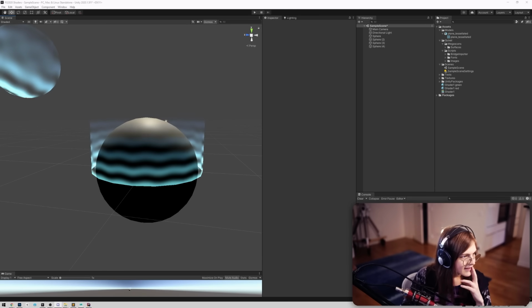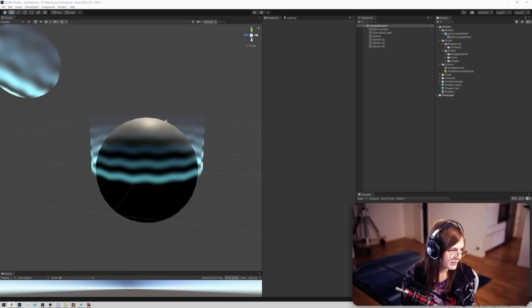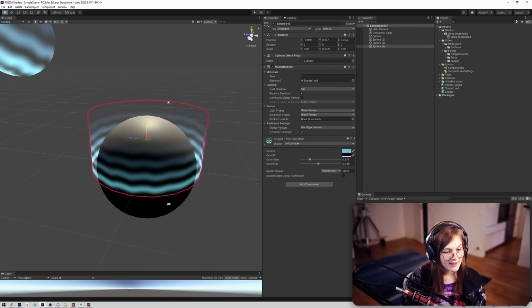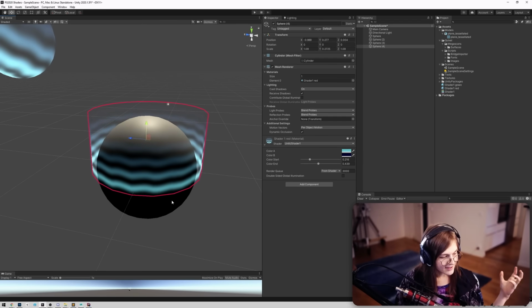Okay, let's see. Which thing should we cover during that hour? Emission would be cool. Emission depends on what you mean by emission. In some sense, everything you've been doing is just emission, because none of this is affected by lighting. None of this is shaded, as in we have no shadows on anything.